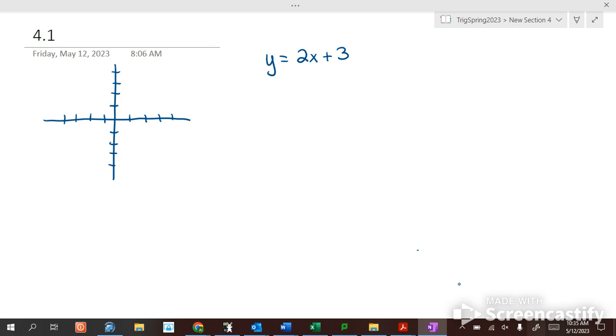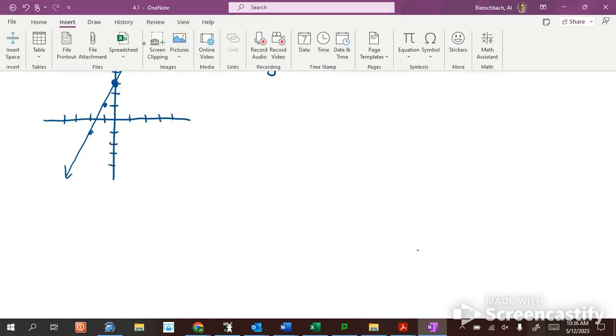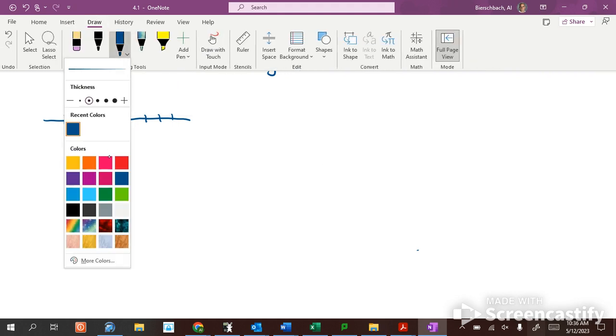Why are we graphing again? This is so hard. Okay, 2x plus 3 has a y-intercept of 3, right? It has a slope of 2. So I go a rise of 2 and right 1, or down 2 to the left 1. So it kind of looks like this, going like this. Okay? Now bringing back a little algebra 2, so you know what you're doing on the ACT test.